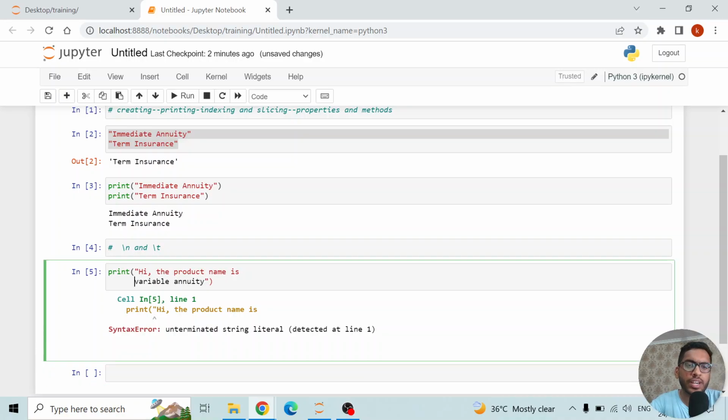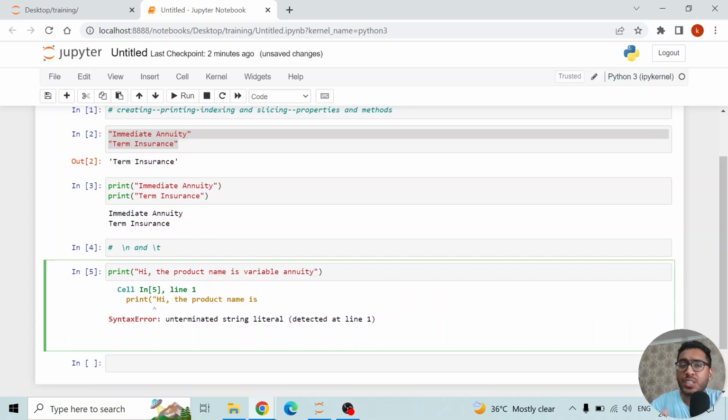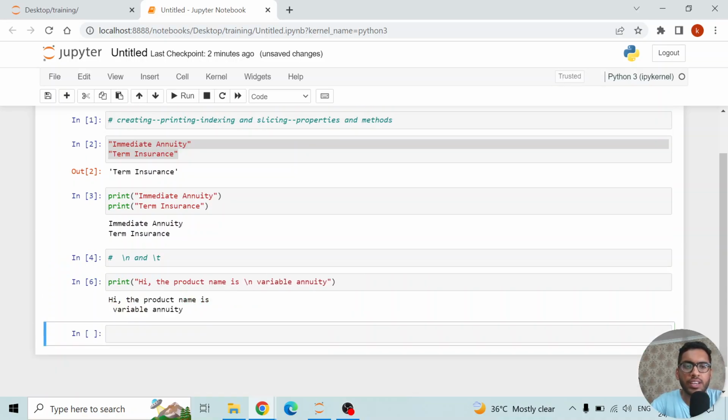How can I do that? One of the ways is to use the triple quotes that I have already shown you, but there is one more feature available, that is to use backslash n. So you see now, hi, the product name is variable annuity. These are some of the escape characters that will work within the string itself.